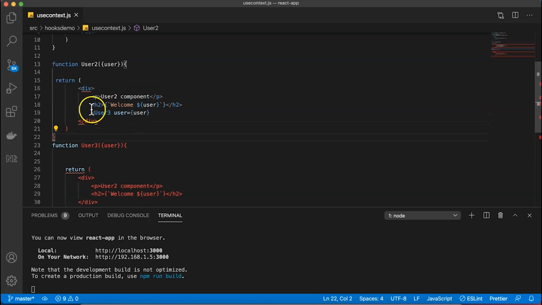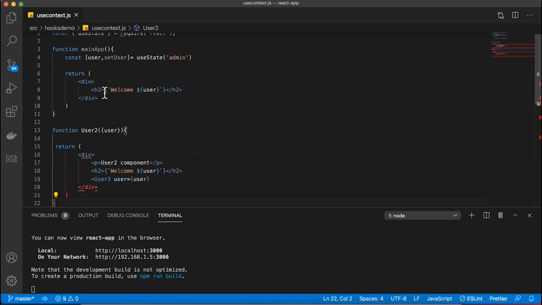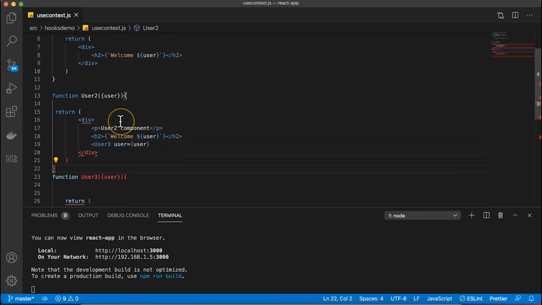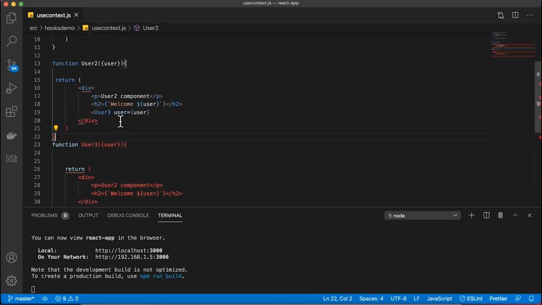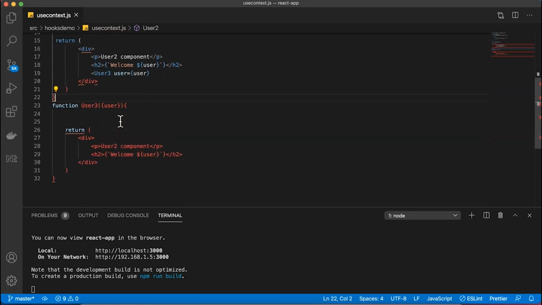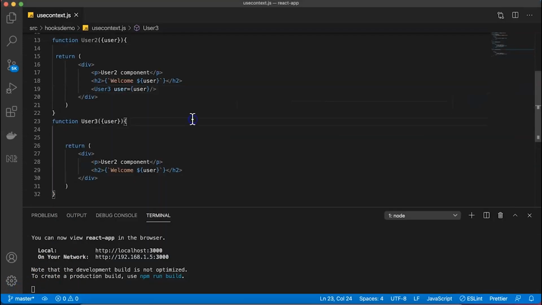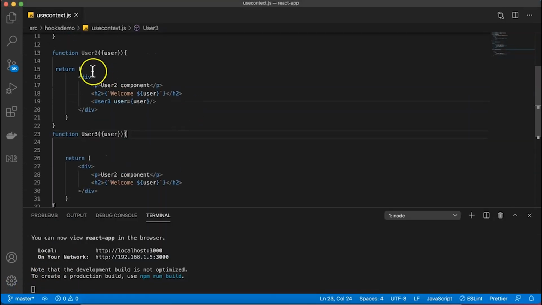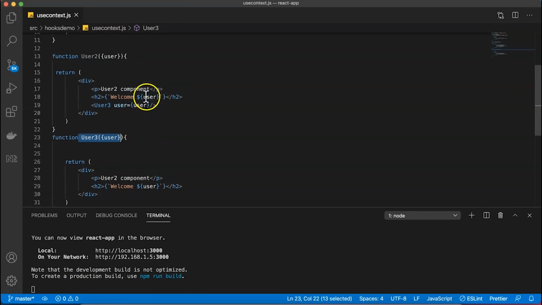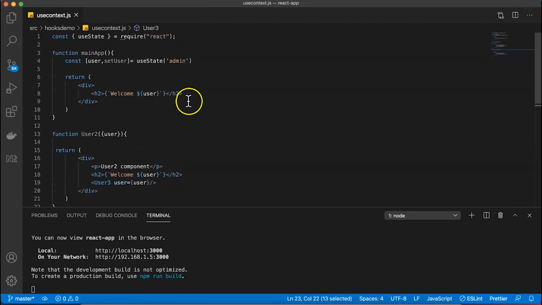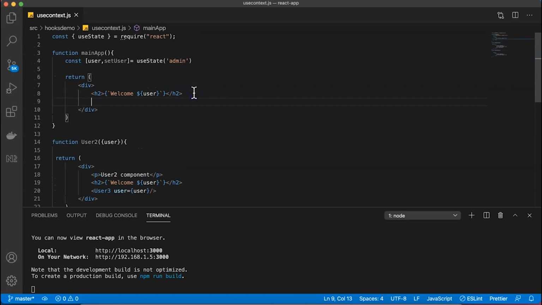In this div tag, whichever we're taking, in the main app we can say user2 followed by user3. So the data we can keep on passing from one component to another component. We have this component user2, and at the same time we have user3 now. And this user2, whichever is available to me, when we are saying hello user, I can provide this data right over here.